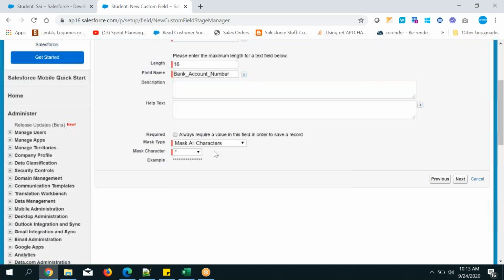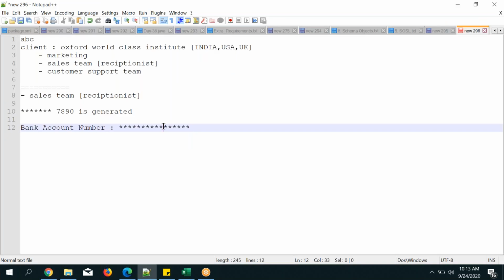Next, mask last 4 characters clear. Generally it is like this, right? Your credit card, but dashes will be there. If the last 4 characters are clear, that means it displays the last 4 characters. So once you save the data, it will be like this. Suppose it is the last 4, then it will be displayed like that.